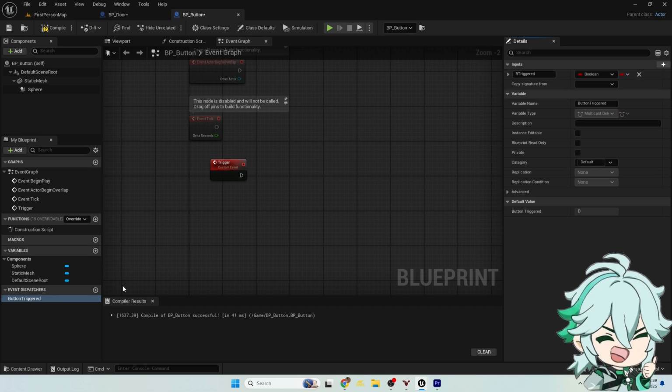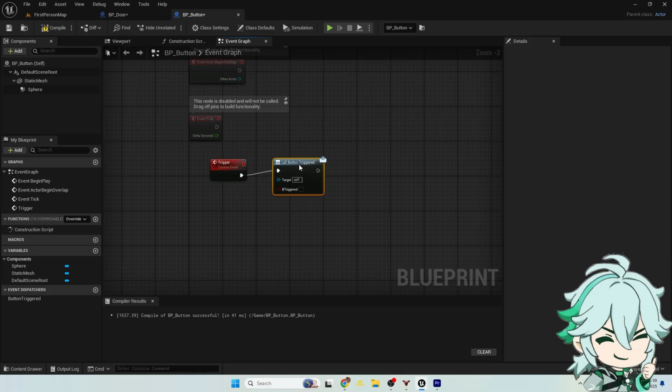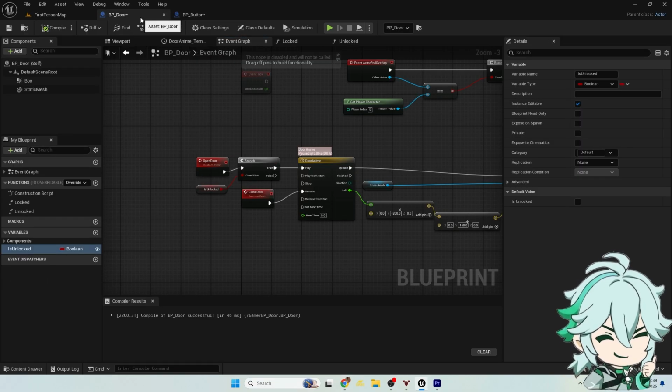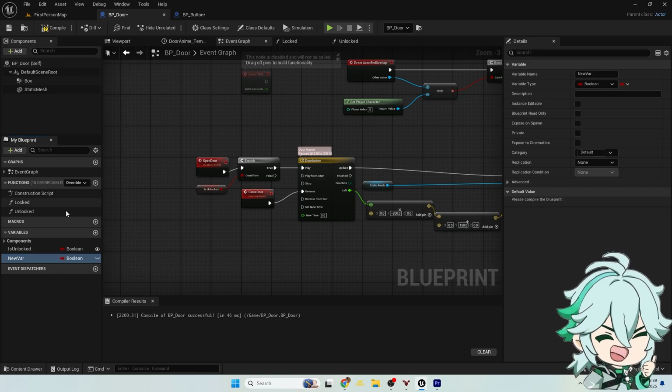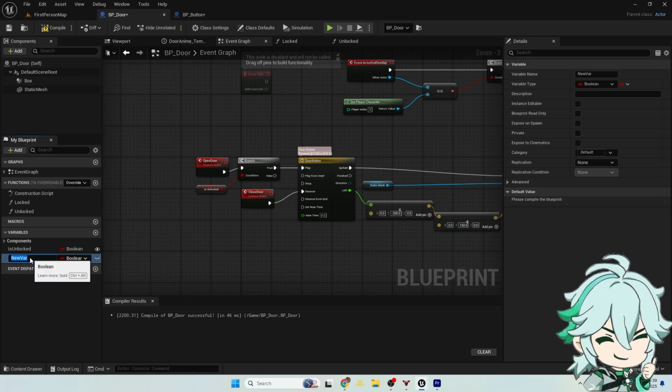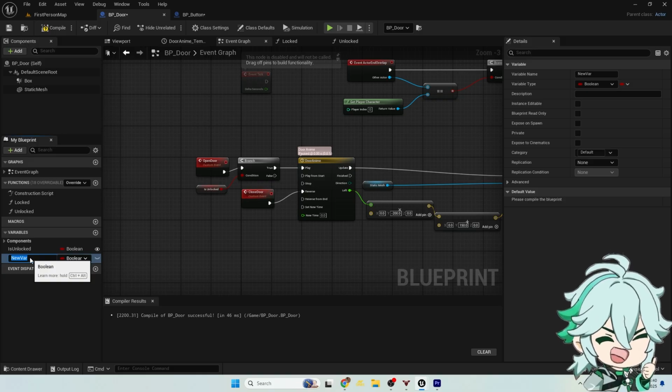Now we are going to call on this event dispatcher and connect it to our custom event so that it is active now. For now we come back to door. Here we can make a new variable, and by default it's going to be boolean. We are going to name it button triggered here as well.